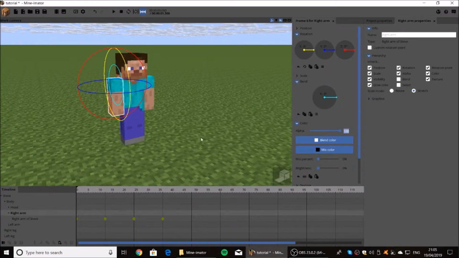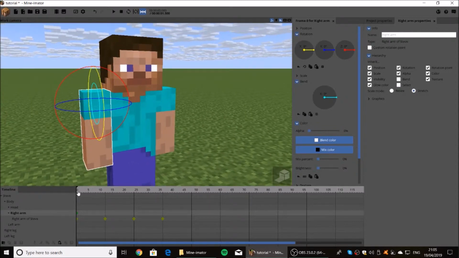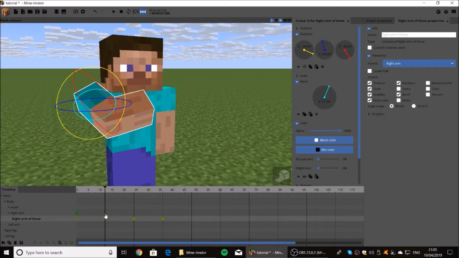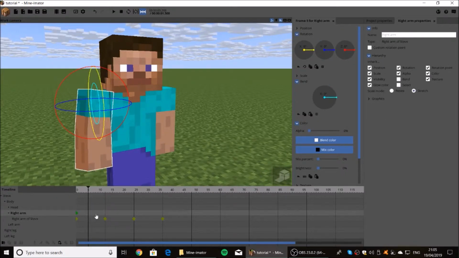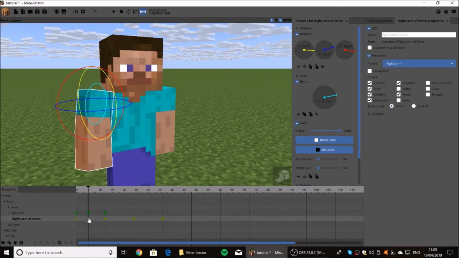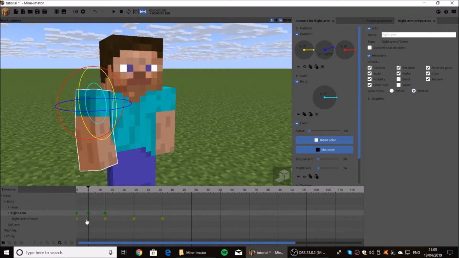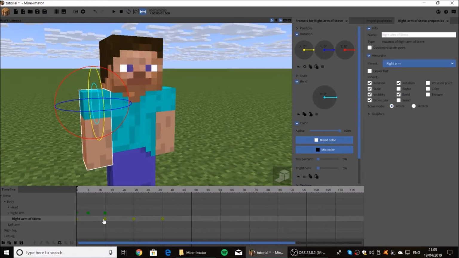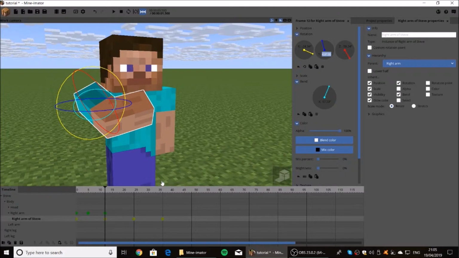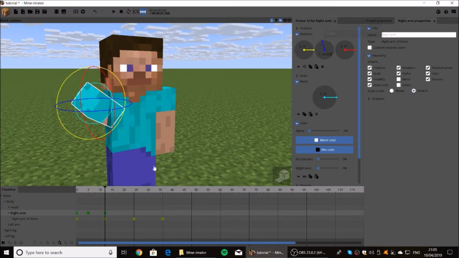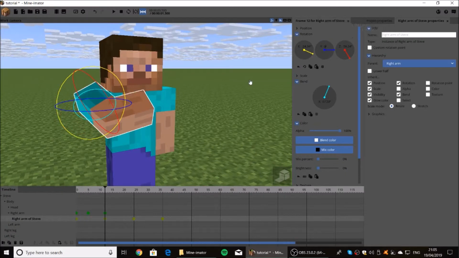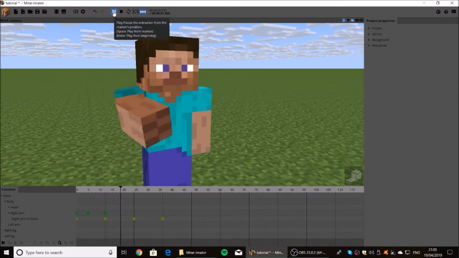And I forgot to turn the alpha down on this one because I'm stupid. Right, we do that. And then we have this. So now what we can do is we can grab these ones. So say we wanted it here, like we did, and have it at no rotation. So what we have here is on these frames, what we can do, find this exact point, Control C, I accidentally did that, Control V, and it's like, oh, it's all bent and all that. Because now, what we can do is we can do this, Control C here, and have this at that point, and then turn this to 0. And now look, it's exactly the same.